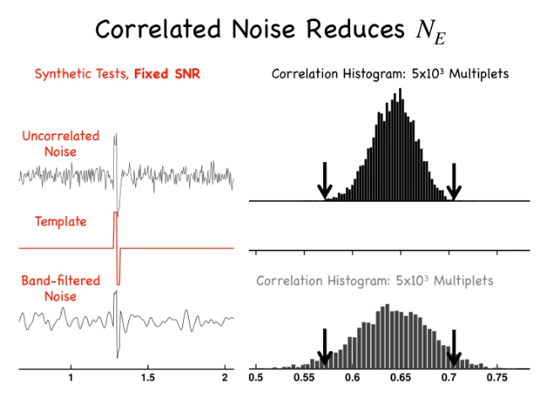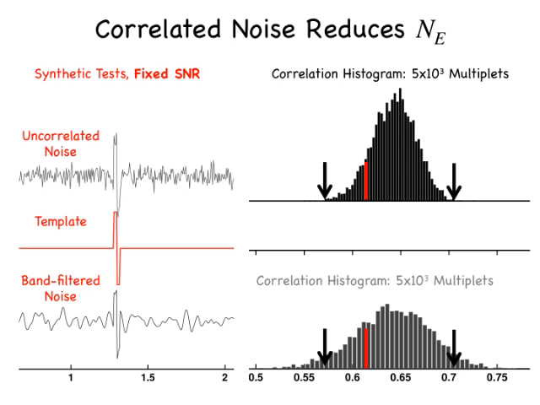On the top right, I have computed 5,000 sample correlations for a set of 5,000 hypothetical repeating seismic events who have traces like those on the upper left. On the bottom right, I show 5,000 sample correlations for a set of 5,000 hypothetical repeating seismic events with traces like those on the bottom left. It is immediately obvious that filtering of the additive noise effectively increases the variance of the correlation distribution.